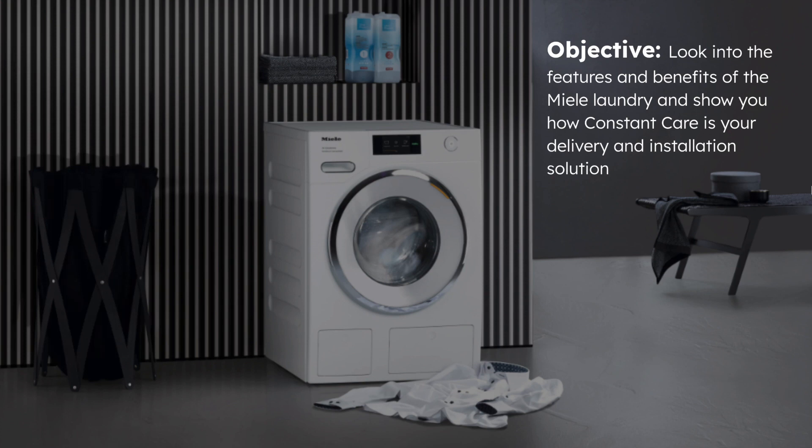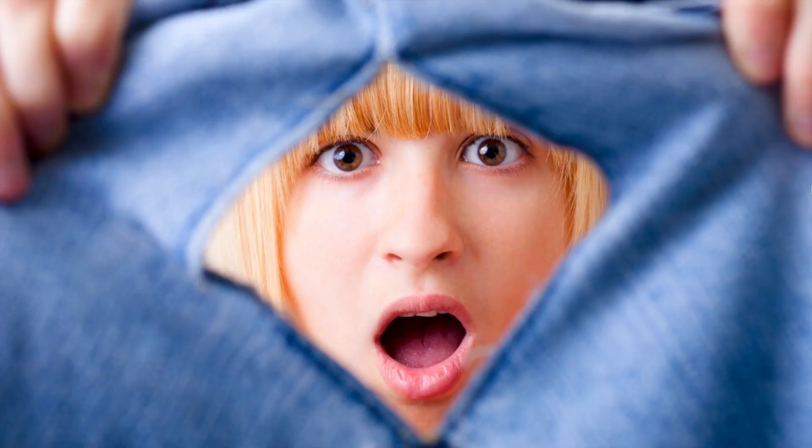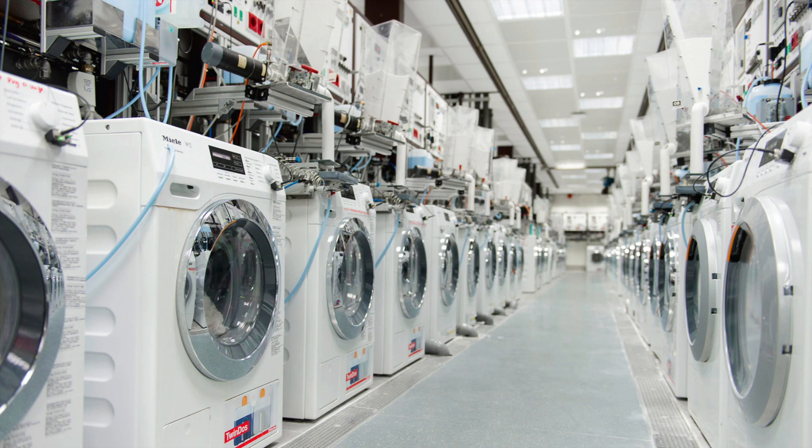I hope this isn't you — clothes that come out smelling with odors even though they're supposed to be clean, or maybe your laundry has holes in it because some washers and dryers beat up clothes to death. Or maybe you're dealing with costly service repairs from units not functioning properly. People always ask me why Miele is so popular, and I tell them it's truly about the quality of the product they build.